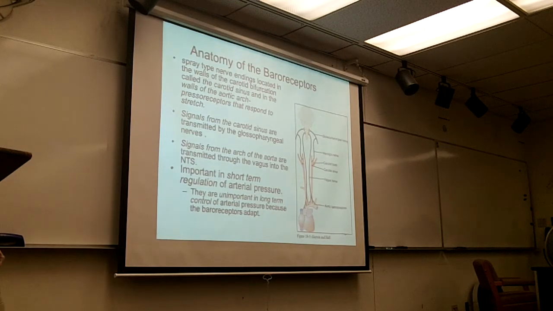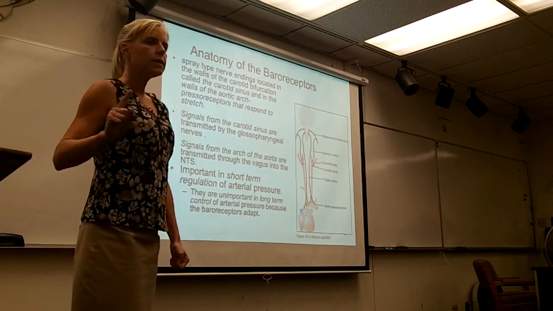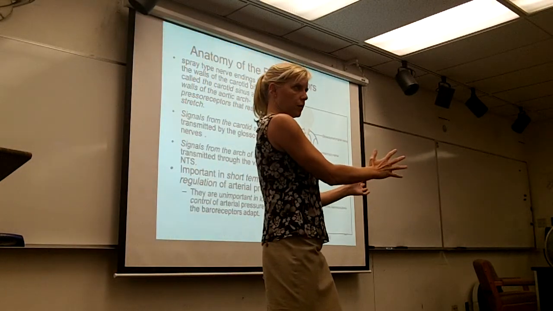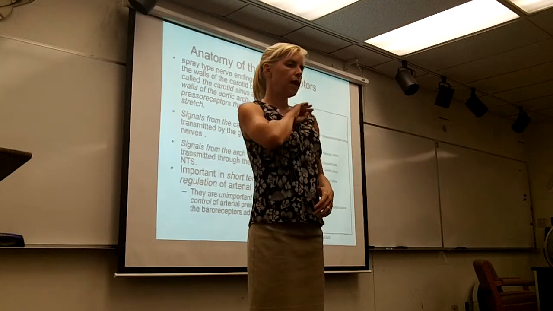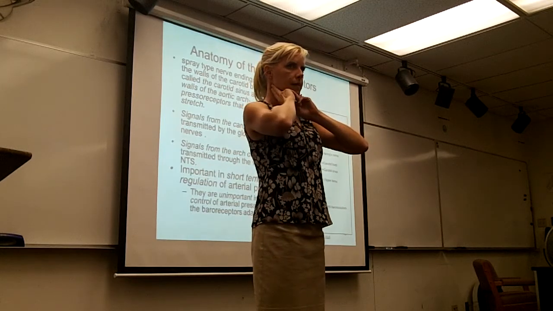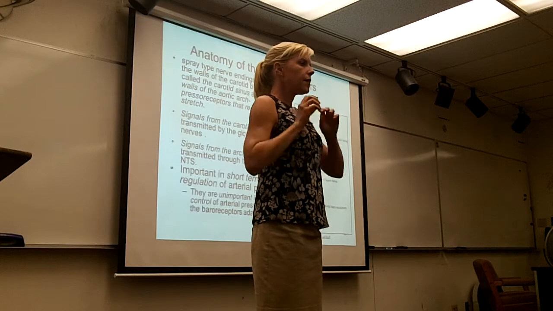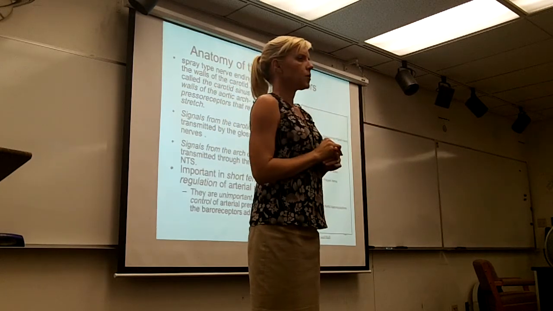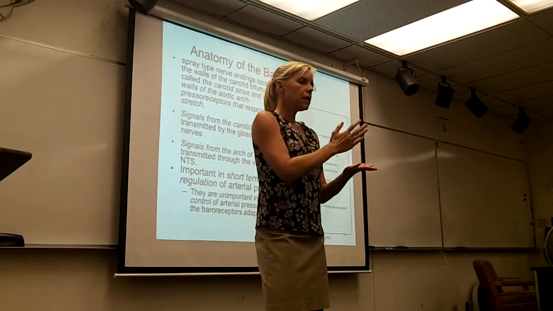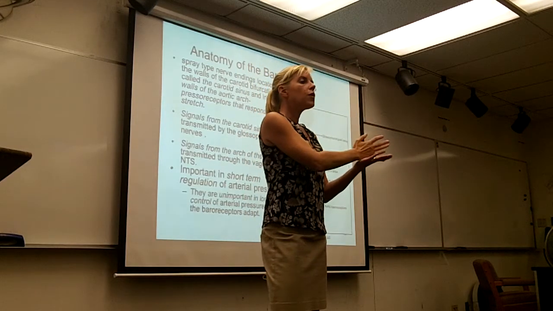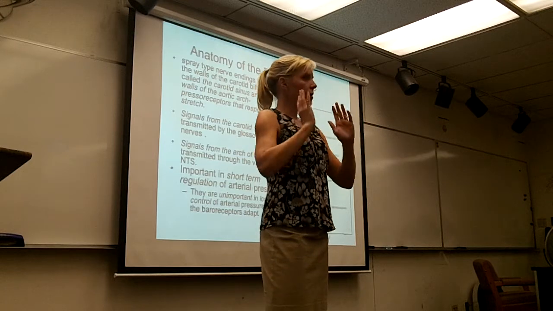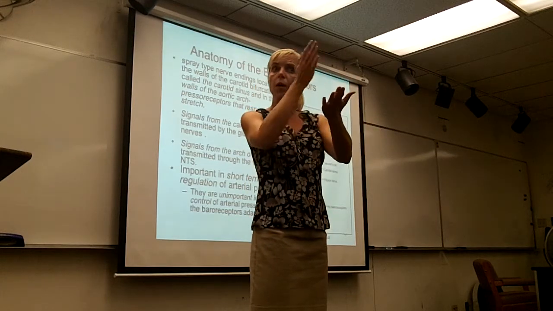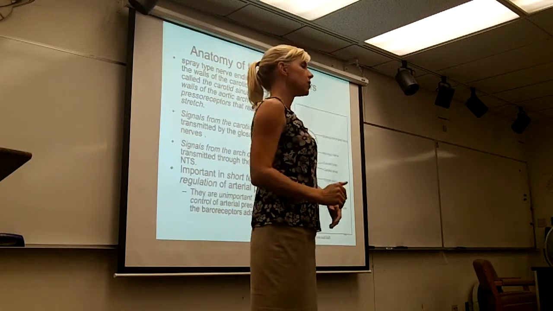Baroreceptors. Baroreceptors, as you learned in lab today, and I should be able to pick up the pace a little bit for these few slides, are found in the aortic arch and carotid sinuses. We recognize that they are spray-type receptors. They are pressure receptors. They are constantly giving information through their afferent fibers. These are fibers carrying action potentials up to the brain. They are always starting those action potentials.